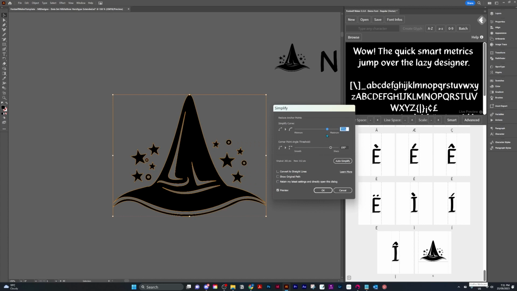So the original has 262 points, and just by using a 75% simplify on your vector graphic, you can reduce it down to 112. Bringing it to 100 only brings you up to 197 points, so that gets you as close to the original design as possible. And if you bring it all the way down to the minimum, it will take out as many points as possible. That brings you down to 98 points. But you can see that there is a significant difference in your design when you do it that way, as this is 100% reduced down to minimum. You can see the difference there.